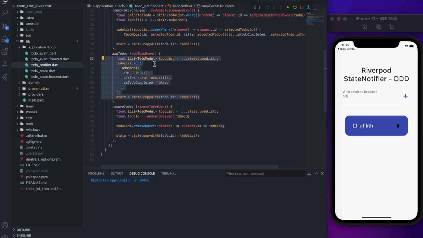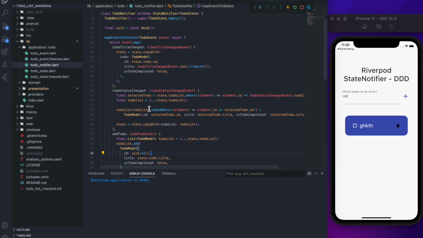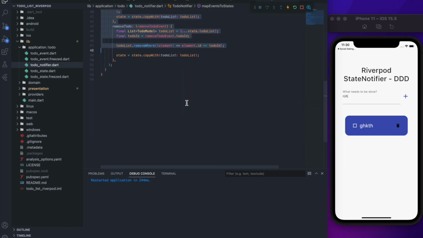This piece of code is basic Dart, so I will not explain this, but I will share my GitHub account. You can find these codes from there. Okay, anyway, that is our notifier.